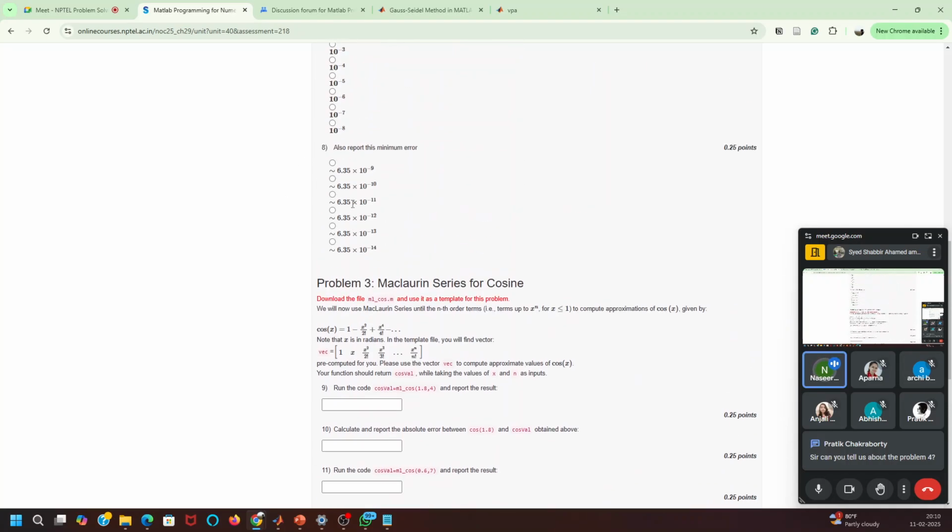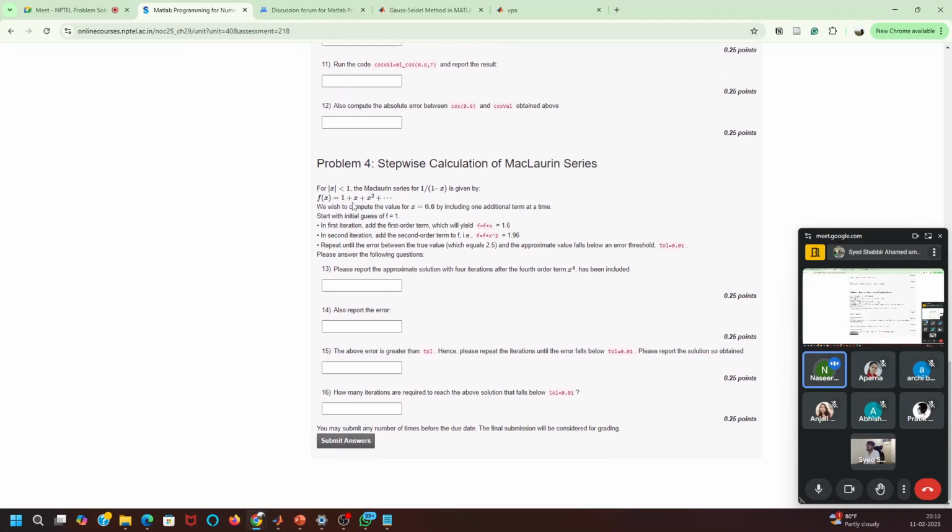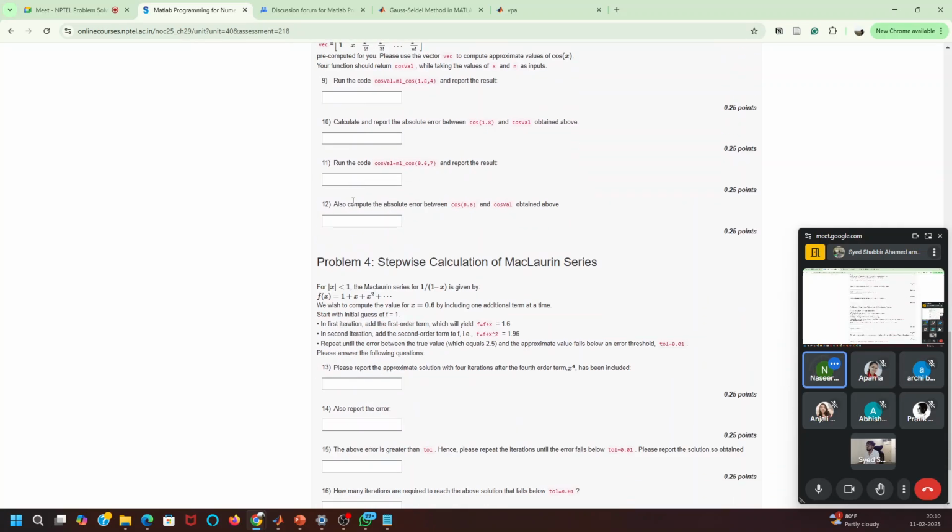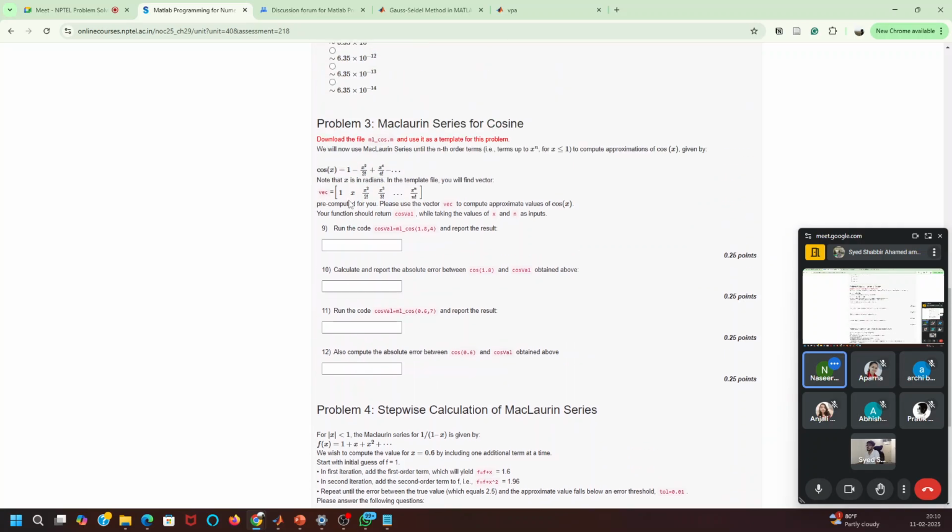As I remember, I think we have some other way, not for sine. You can generate the matrix with plus, plus.